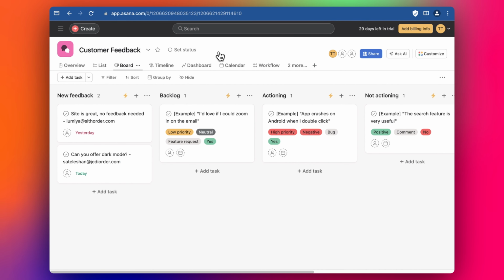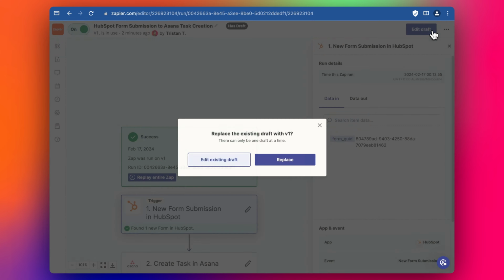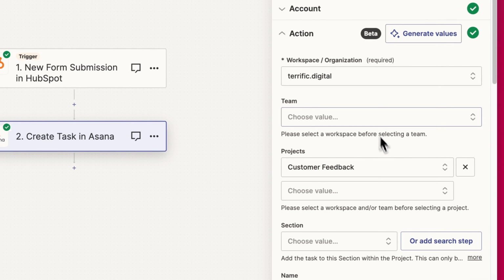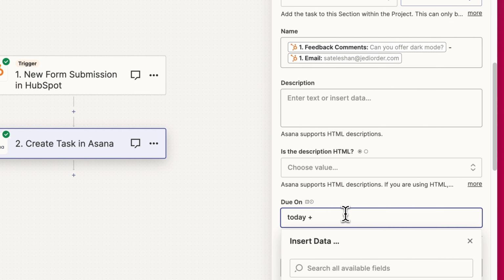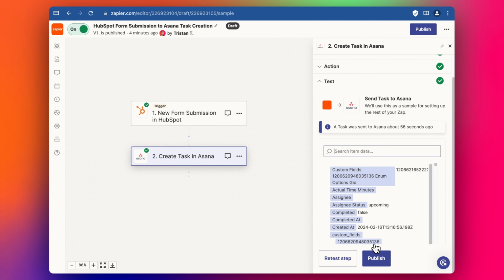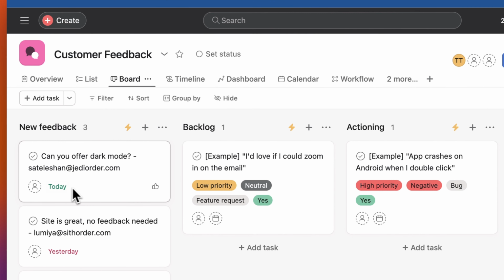So we can actually adjust it slightly, and we can say, because I'm in Australia at the moment and the time's a bit earlier than the Asana account, so we can just change this Zap, edit the draft, and we can try just saying day today, but then we'll say plus 11 hours so that it adapts to Australia time, which is where we are at the moment. Let's test that out. Great. So it looks like it's worked here.